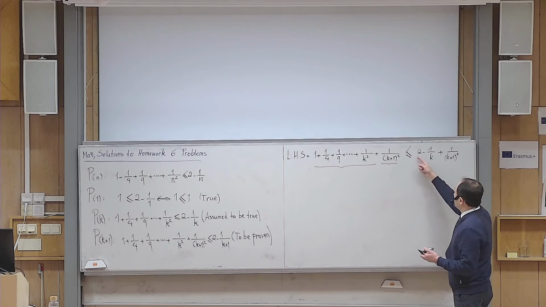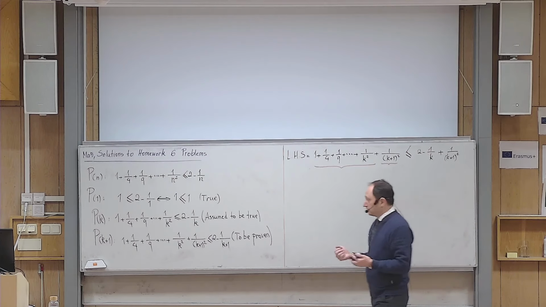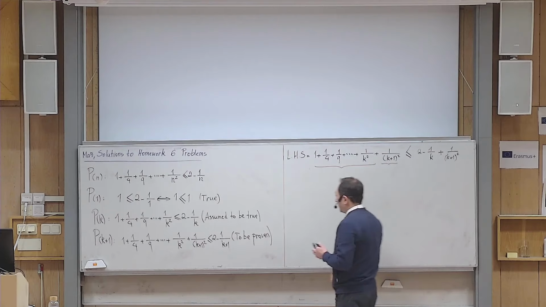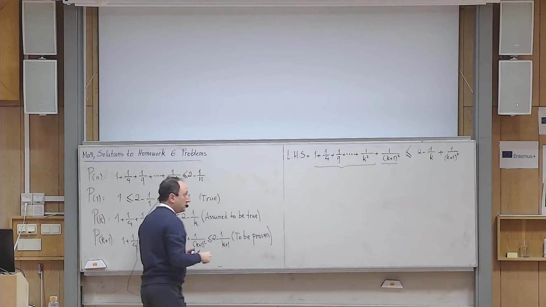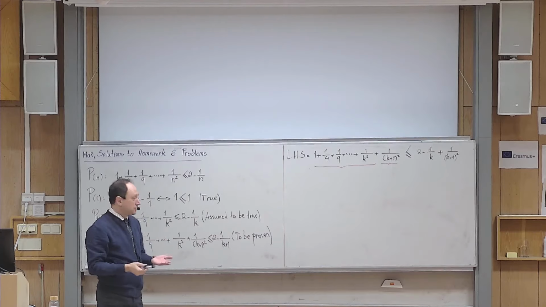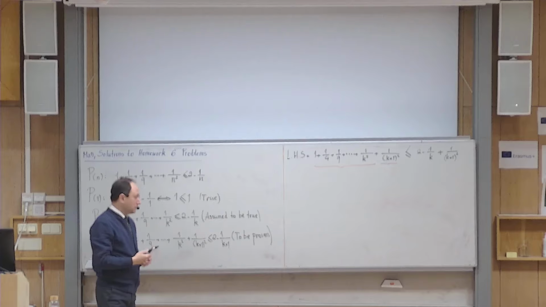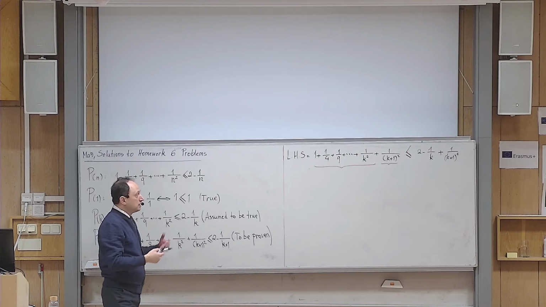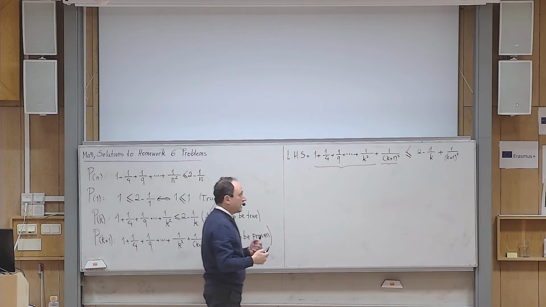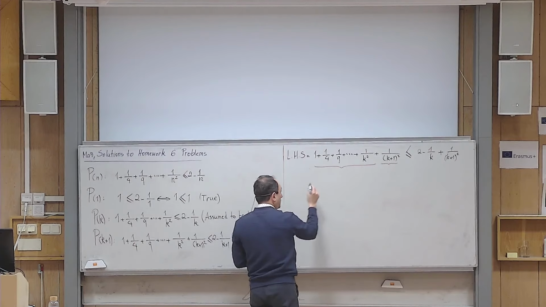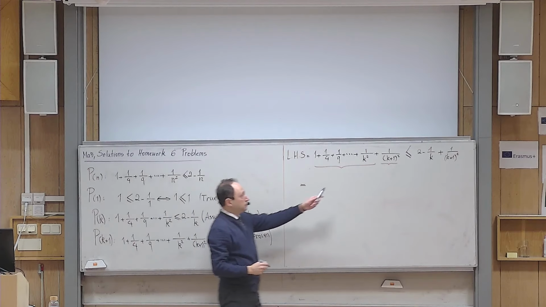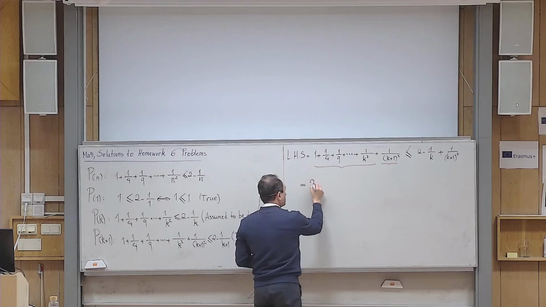My goal, in an ideal scenario, in an ideal case, is to simplify this and reach this one. But usually it is not possible. This ideal scenario does not happen for inequalities most of the time. Okay, so let us simplify that. We have to change our strategy a little bit. But now I go equally. What I do, I look at the right-hand side. There is a 2 here, so let me not touch that 2 because I need it. So let me write that 2 here.